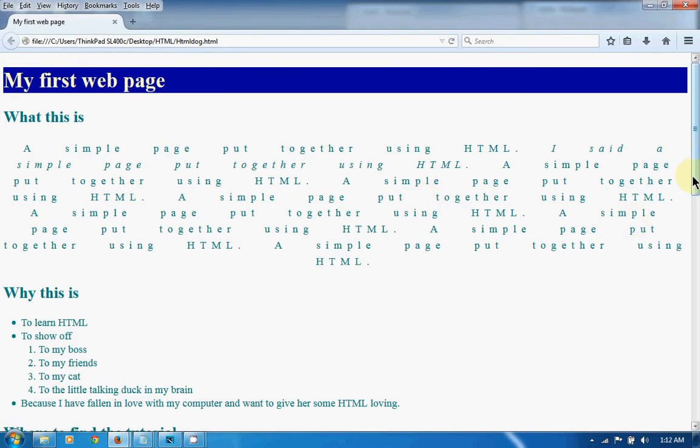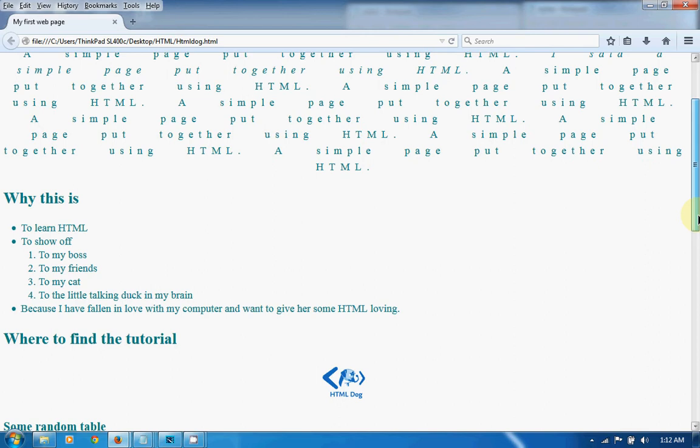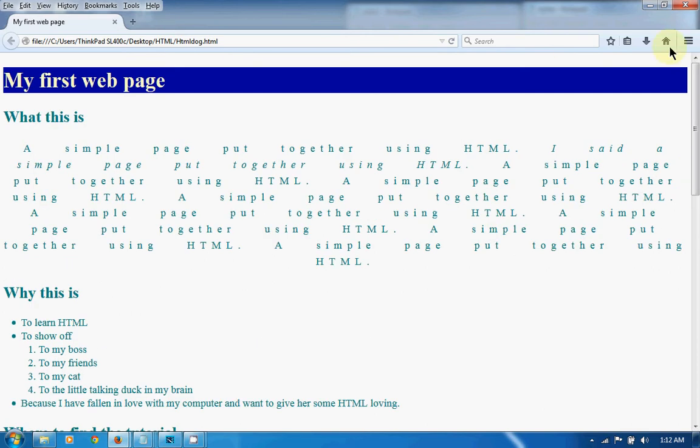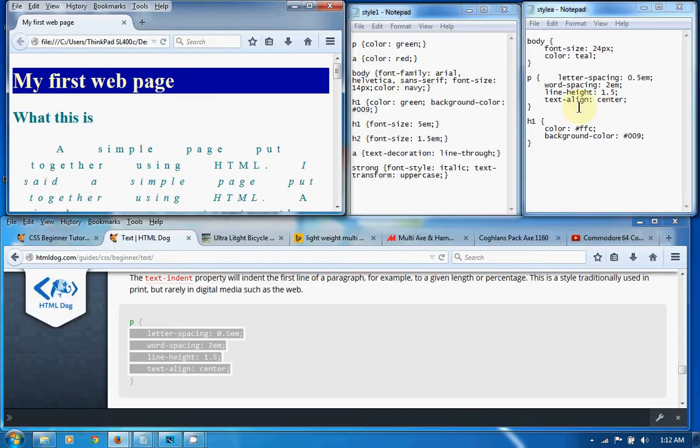And that's what it looks like. It changes our paragraph in our word spacing and letter spacing. So let's take a look at that. So this is 0.5. So let's say that's a little too drastic for me, so I want to go 25. And the word spacing is a little too drastic, so let's go down to 1.